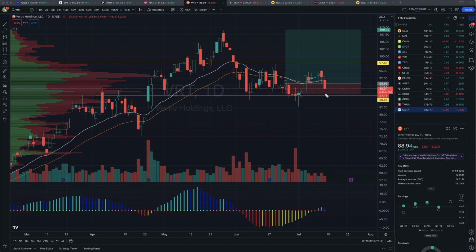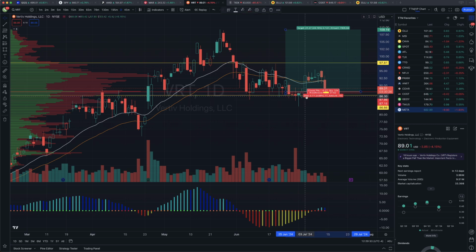But if you're risking off of, let's say, this VP level here, or even off your actual stop level, your risk reward is still pretty good. So the prior markup was back there. So if we come down into that VP level, you're still looking at, what does that look like? That's a 16 to 1 risk reward, but I don't know, maybe in 3 weeks or 14 days you can get up that high.